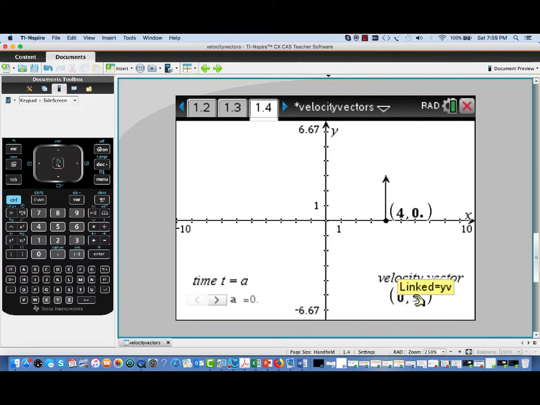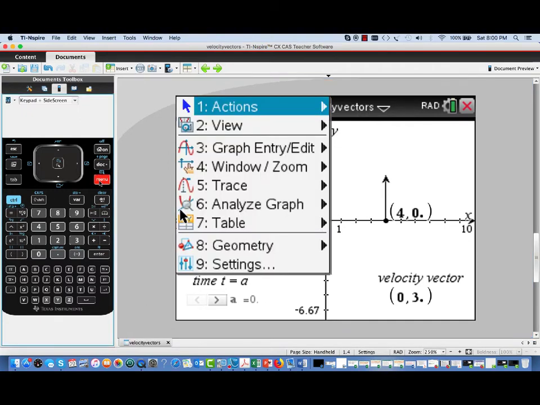So you can see that I've linked the velocity components to this displayed velocity vector. And here are our current positions. And that XB, YB is what's defining that arrowhead. The slider at the lower left is for advancing time t equal to a.